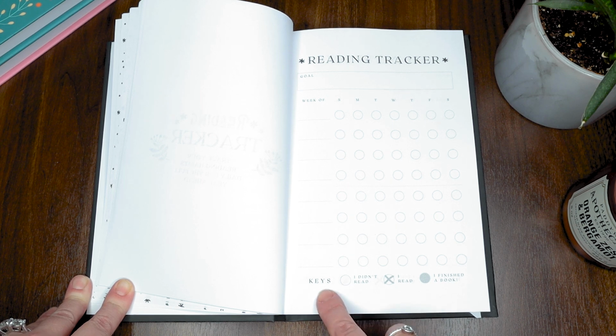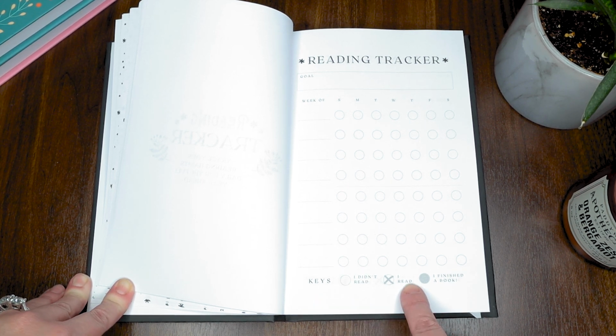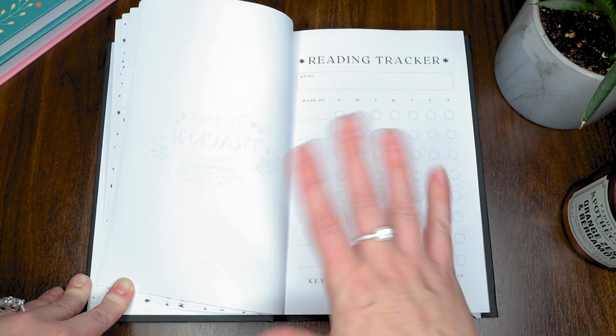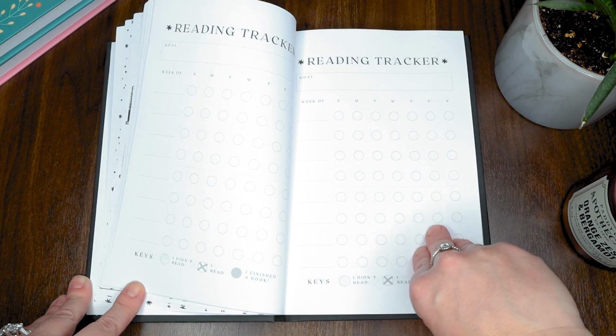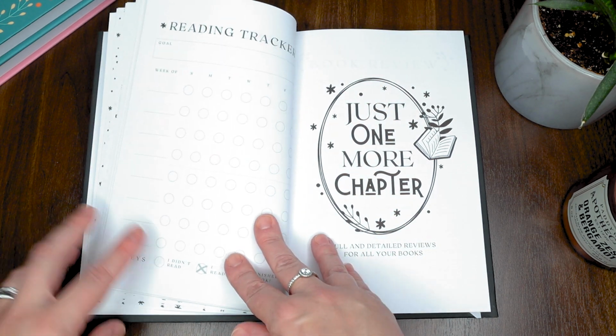So I have a map here, the keys, so you leave it blank if you didn't read that day. If you read that day, you do an X, and if you finished a book, you would color it in. And that way you have an overview of how you did for the entire year. And we have plenty of pages, as I mentioned, for the whole year.